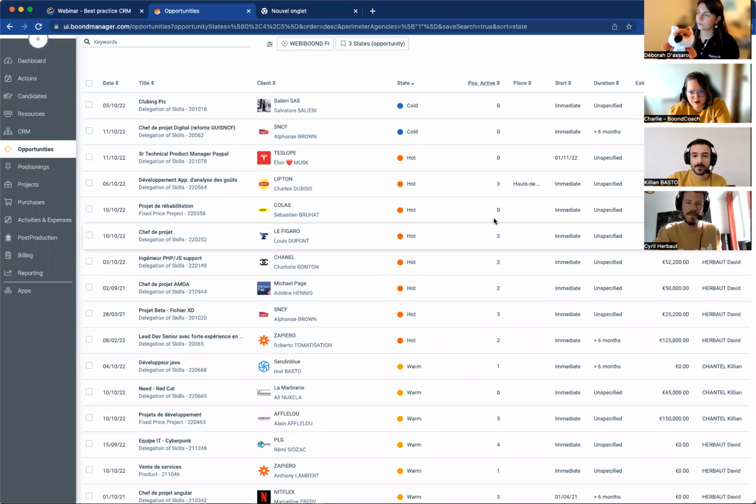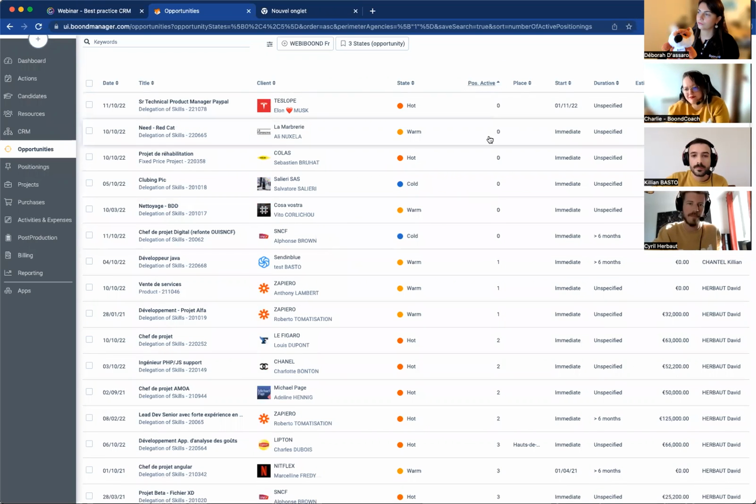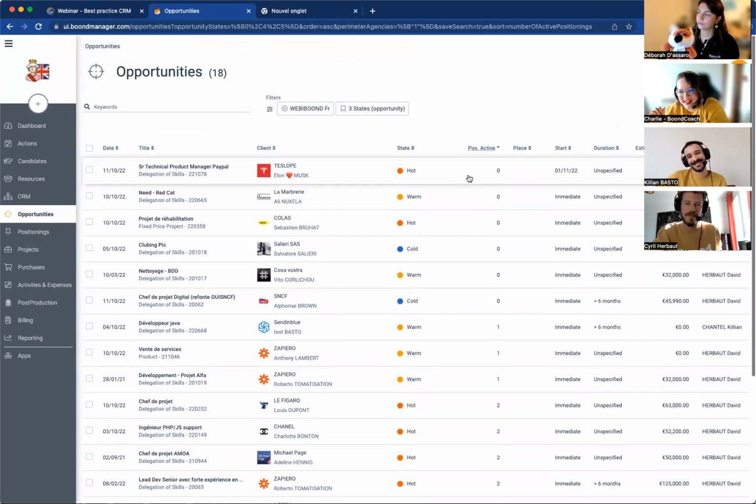And the other column that would be quite important for us today would be active positionings. Because I think, well, I'll let that pass because we just registered Elon Musk. So of course you don't have any active positioning at the moment. But you also have a couple of others that have no positioning. So if you could check it out and let me know what's going on with that, or maybe ask David for help, that would be amazing.